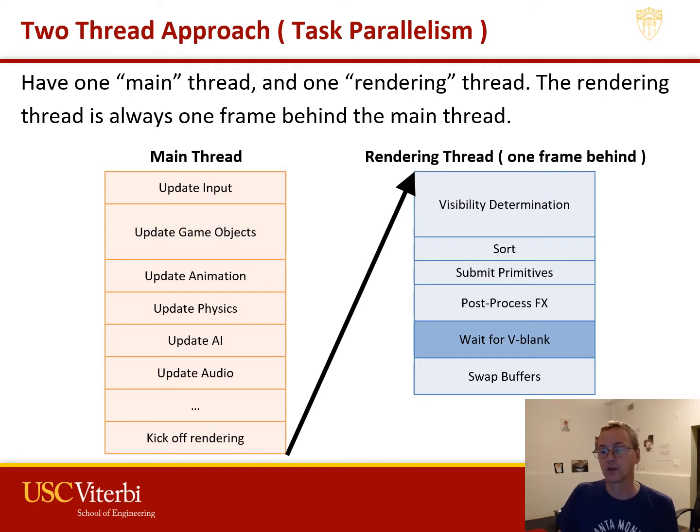So maybe we'll do a frustum cull. We'll talk about that later. Remember alpha, we need to sort back to front with alpha objects. So maybe we'll do that sorting there, or maybe we'll want to sort by material for the opaque objects. So we'll do that and submit the primitives and do all the post-processing. We'll do all of that on a separate thread. So that'll allow us to run these in parallel at the same time, theoretically.